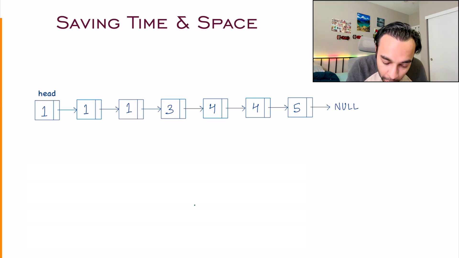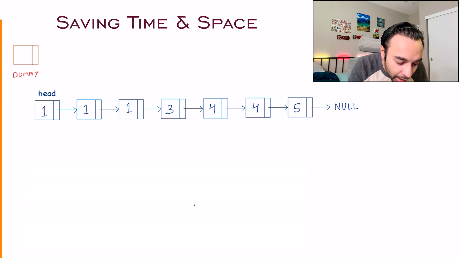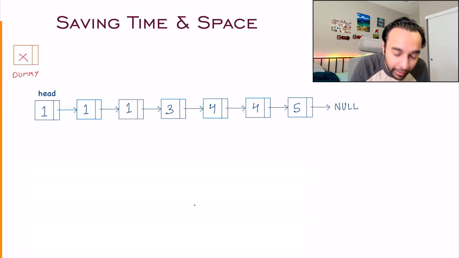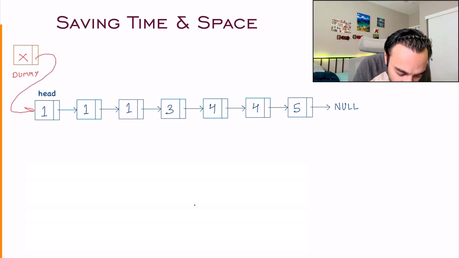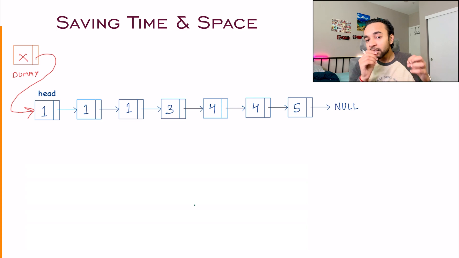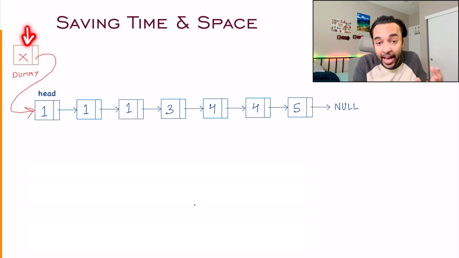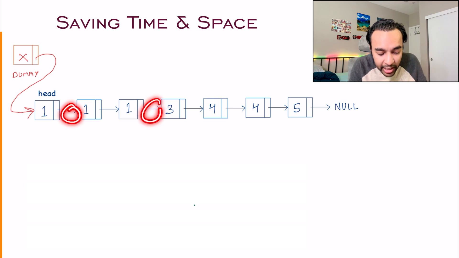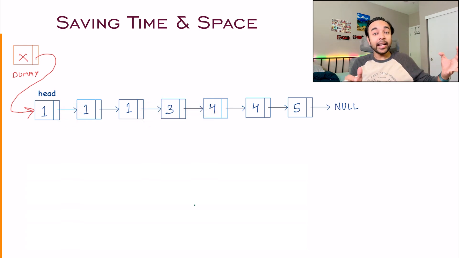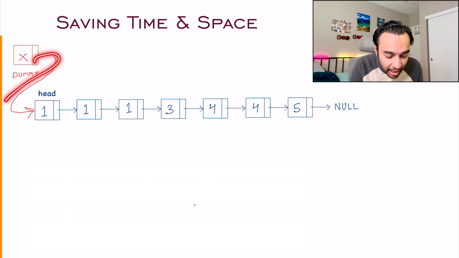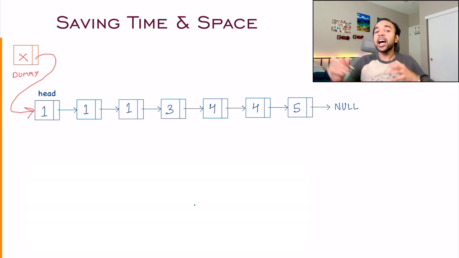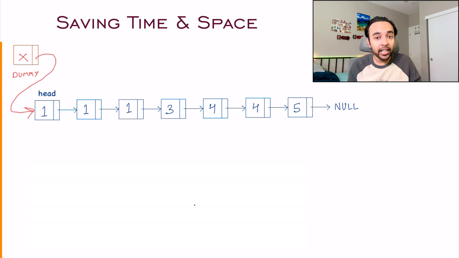In those scenarios, a good practice is to take the help of a dummy node. The way a dummy node works is: you take an arbitrary node and assign a random value to it, and put the next of the dummy node to the head of your current linked list. You now get an anchor point and can play around with any of these pointers. At the very end, just return dummy.next and you will have your entire list intact.